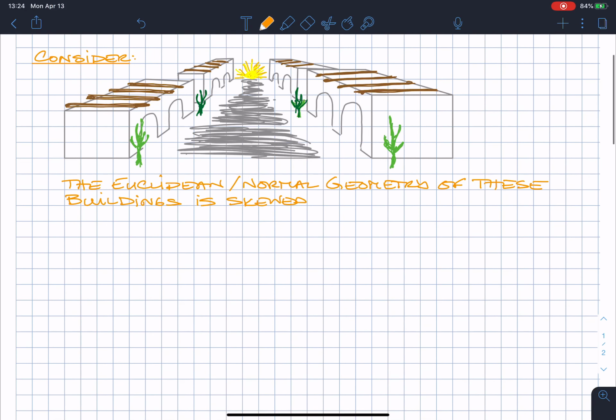So it is skewed to show three-dimensional perspective, or 3D, on a flat surface, that is in the plane.